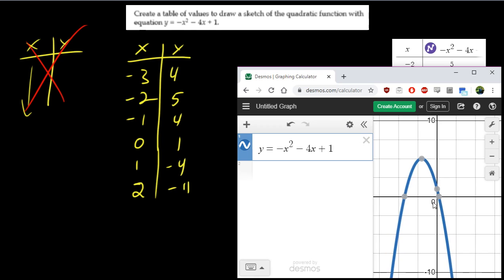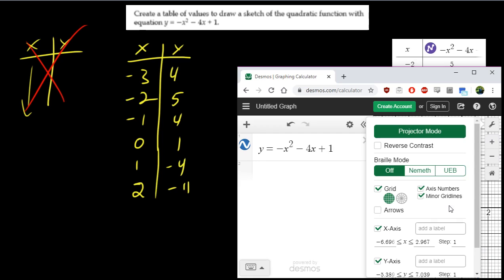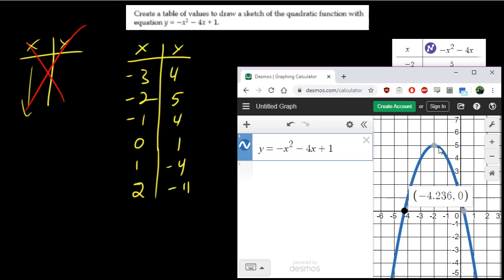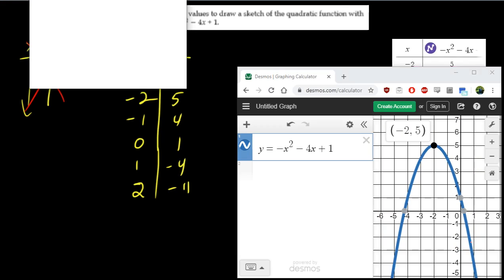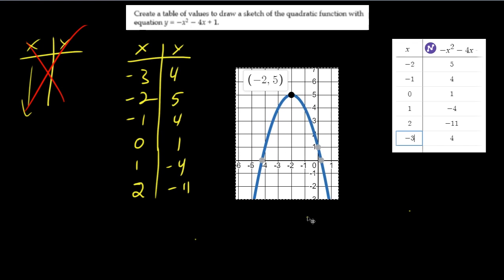I'm just going to increase our view that we look at here. Maybe turn off minor grid lines so it's not too busy. And we can use this one for it. Oh, I think I moved it. And can I get to that one? There we go. So these kind of issues here. I think I might take out some of my x-intercepts here just because the question's not asking for it, but I'm going to leave in my vertex. So doing a quick sketch of it, we can include all of these. Don't need our arrowheads because it's going all the way down. And there's a quick little sketch.